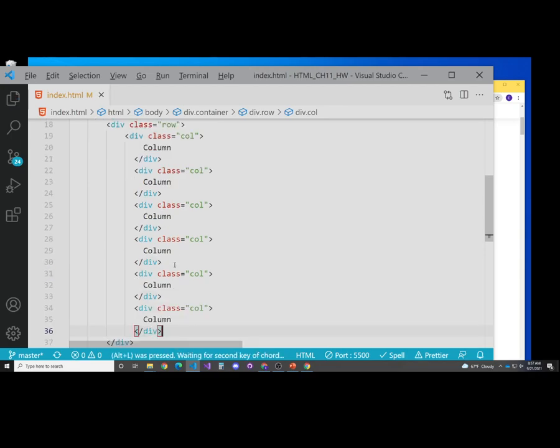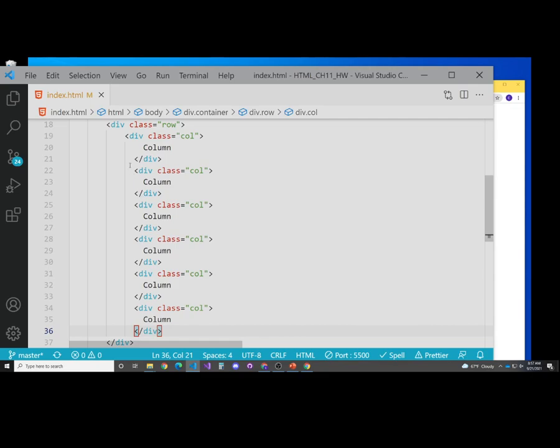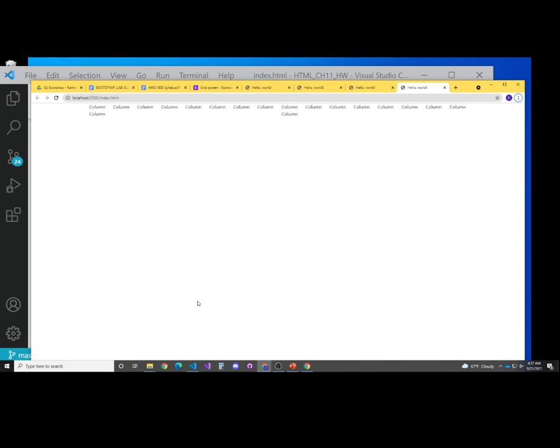Right, so there's 6, and it's going to put 6 columns. If you leave the numbers off, it'll add up to 12 for you. And then it should, I believe, overflow. So that's 6. If I double it, that's 12. So we got 12. Let's put 6 more. I believe that's going to overflow. Yeah, it does. It puts as many as it can.